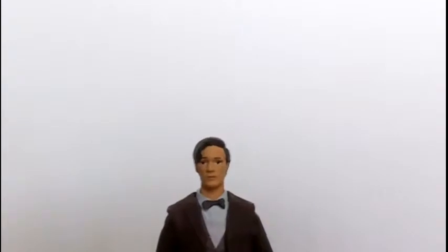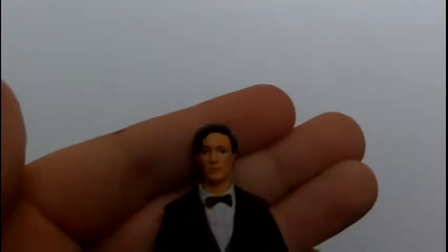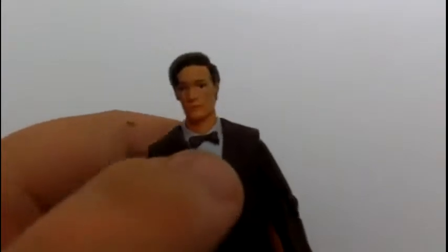Now, everybody says his face looks nothing like him. Well, I have my own opinions, and it looks a lot like Matt Smith. I'm not just being kind to the character, but I actually think this looks like Matt Smith. So we've got the hair, and then we've got his face. We've got his jacket here. And we've got his bow tie.